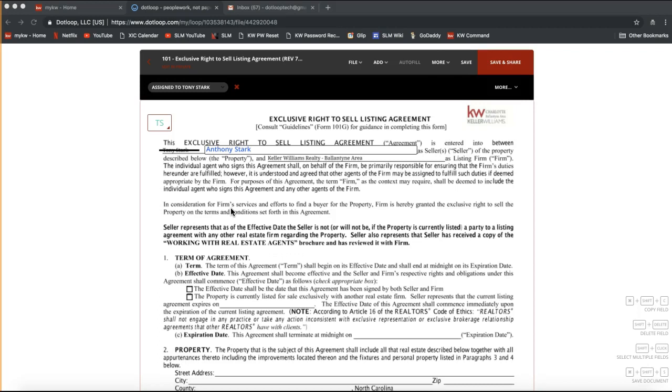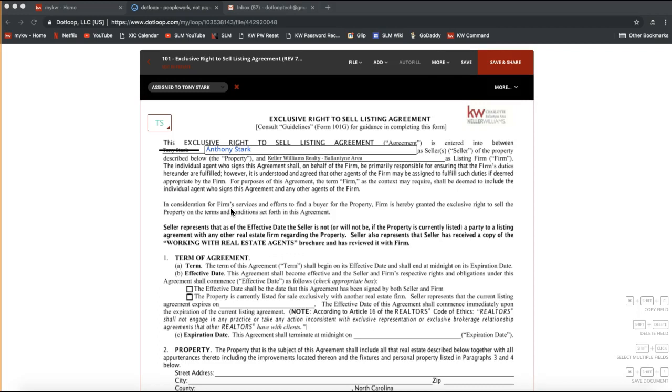So let's talk about other times that editing PDFs will really be useful in your business. So let's say the agent on the other side works for Coldwell Banker, or wherever, Allen Tate, another brokerage that doesn't utilize Dotloop necessarily. Let's say that agent emails you over the offer to purchase as a PDF. It's attached to an email. So now you have this PDF. However, your clients went to Florida, in the middle of a transaction to go to Disney World, and so you need to send the form over to them so that they can electronically sign it from afar.